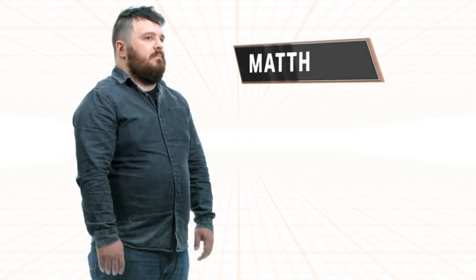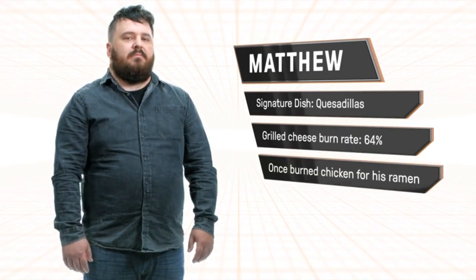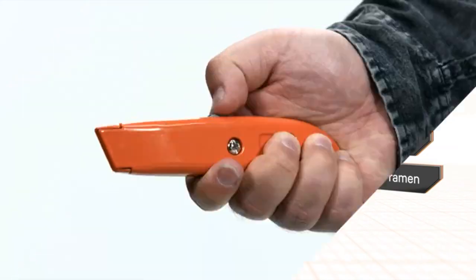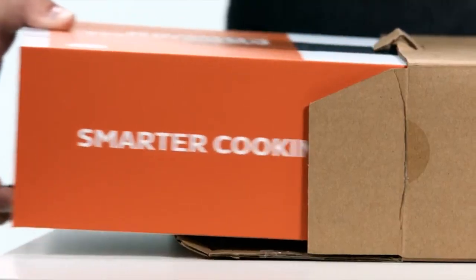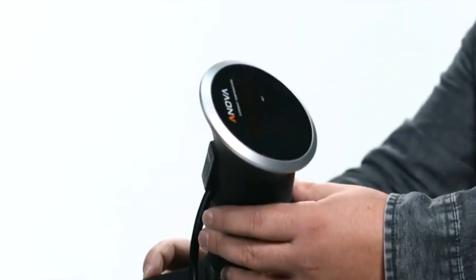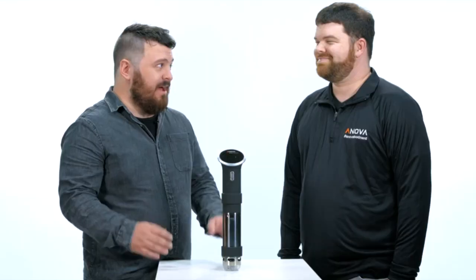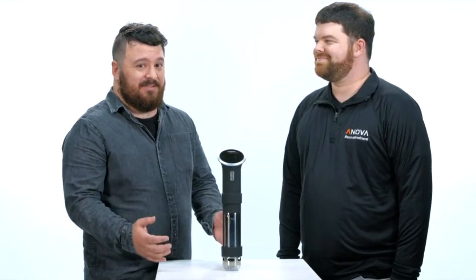Hi, I'm Matt. I'm really excited to try the Anova Precision Cooker. I haven't cooked sous vide before, but I can't wait to give it a shot. All right, we've got the wand, you've got the clamp, and we're ready to go. Before I get started, I had a couple of questions, but thankfully, I have Bill Clark from Anova here to answer them for me. So Bill, what is sous vide?